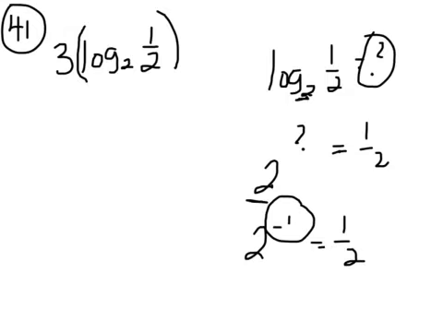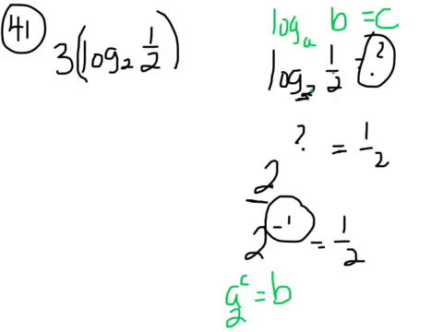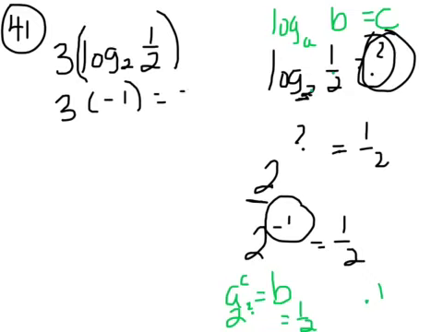If you remember, one of the things we said we could do is, when you get a log expression, label it log of A, B, C. It's an alphabetical log book. To change it over, you say I, C, A, B. My A was 2, my B was the 1/2, and it goes on the other side. And then the C was what was missing here. So it's a missing exponent. A log is a missing exponent. 2 to what power is 1/2? Oh, it was -1. So since log 2 of 1/2 is -1, we get 3 times -1 is -3.